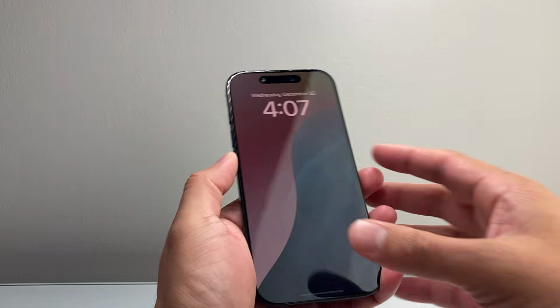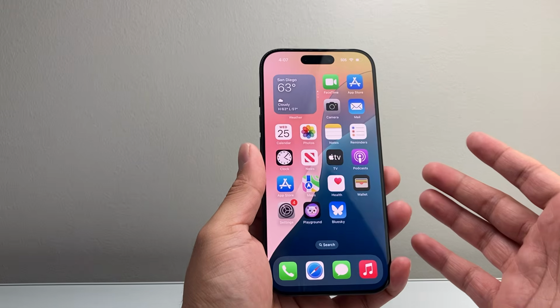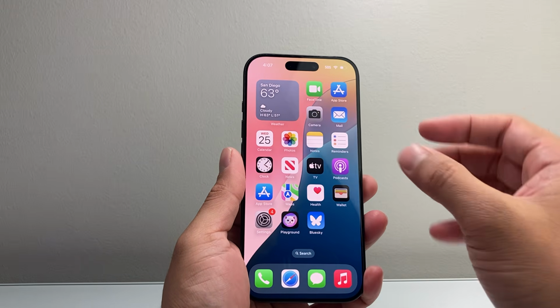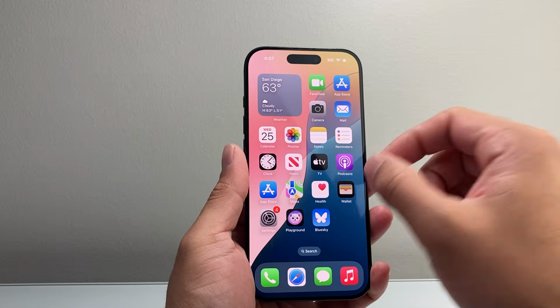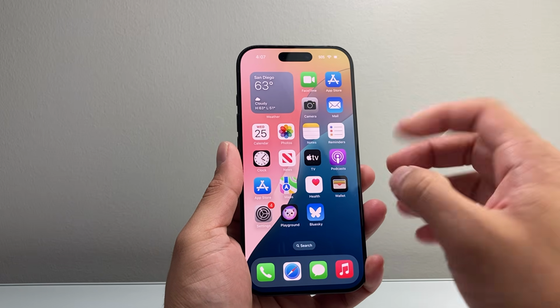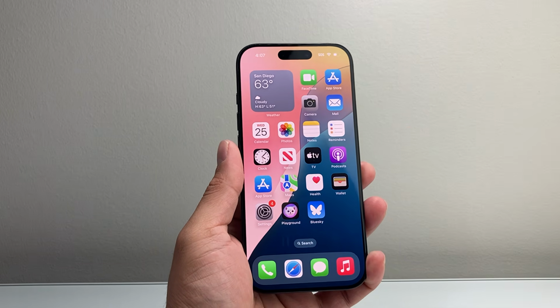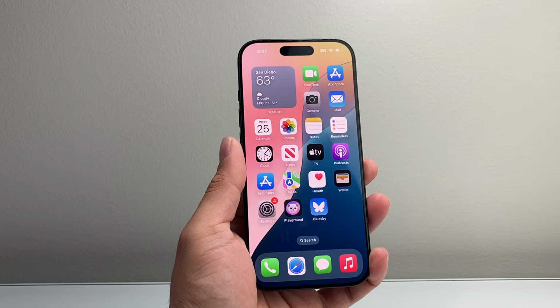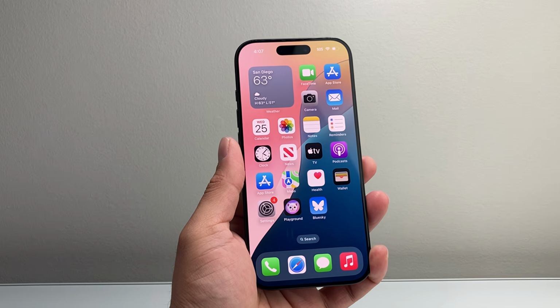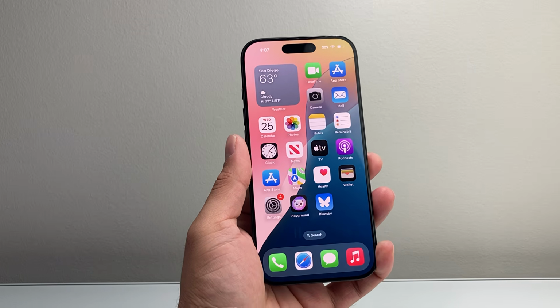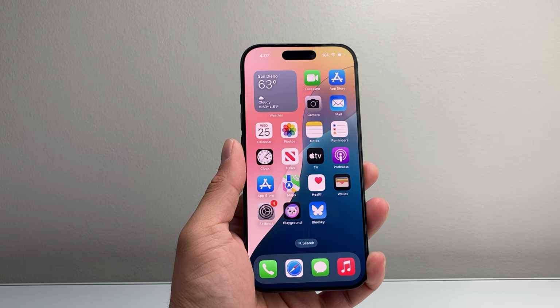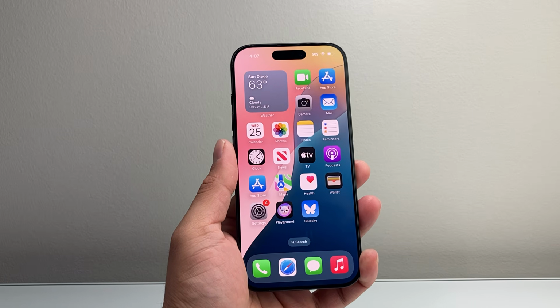The other thing you also want to consider is that if you recently put in a new tempered glass or a screen protector, it can also interfere with that camera. And if you notice the difference, most likely it could be that new front screen protector or tempered glass. So you might want to remove it and put a new one or consider not using it. Again, I do recommend using a screen protector, but if it's interfering with the front camera, it's something to think about.